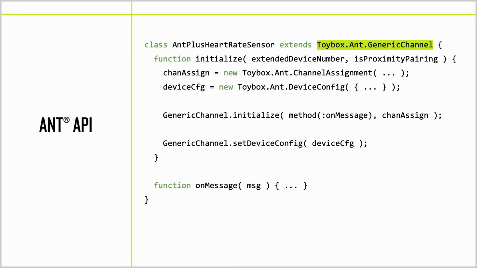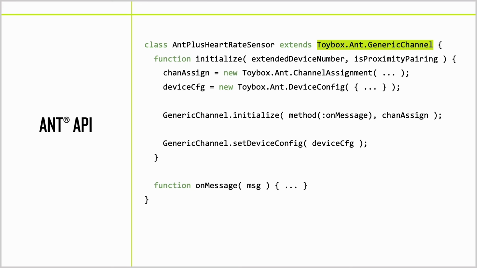A developer may also want to consider using the ANT API if they are trying to make use of an ANT+ profile that is not supported in the ANT+ API, or if the profile is supported, the API does not expose a certain aspect of the profile. Over the next few slides, we will be working through a small code snippet which shows some of the more important aspects of the ANT API.